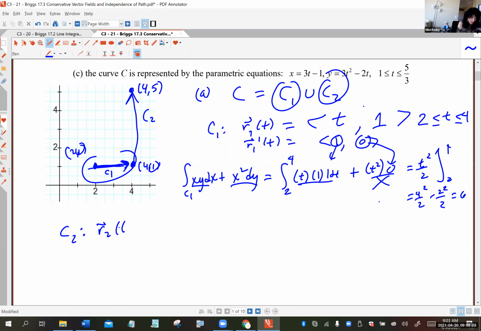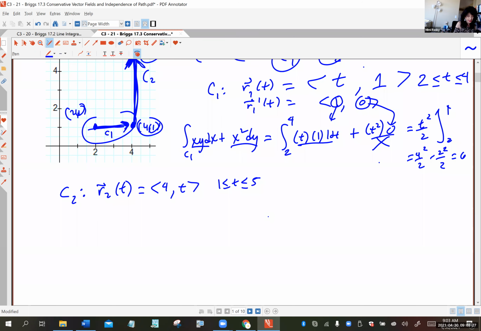So you're going to parameterize this vertical line segment here, beginning at (4, 1) and ending at (4, 5). Since x stays constant the whole time at a 4, let's just make it a 4. Y is the one that's variable, so let's let the variable be t. And since y is beginning at a 1 and ending at a 5, we'll have t go between 1 second and 5 seconds. That works. That matches the line segment.